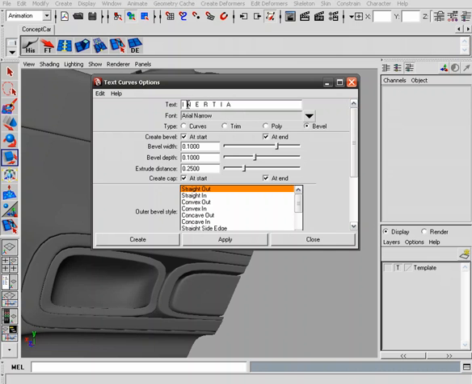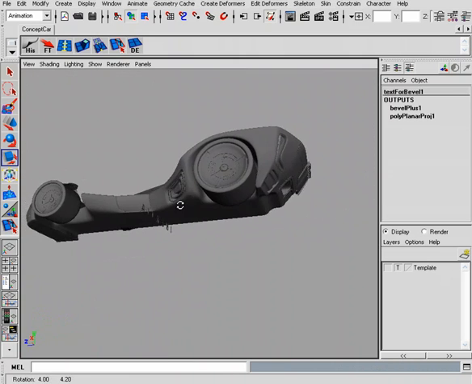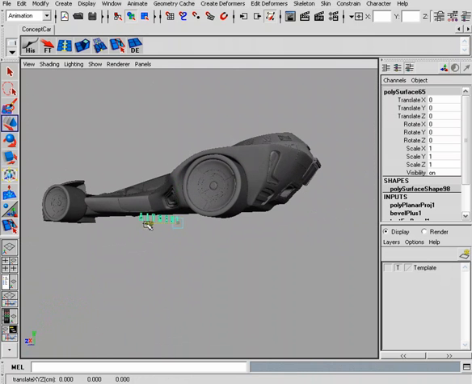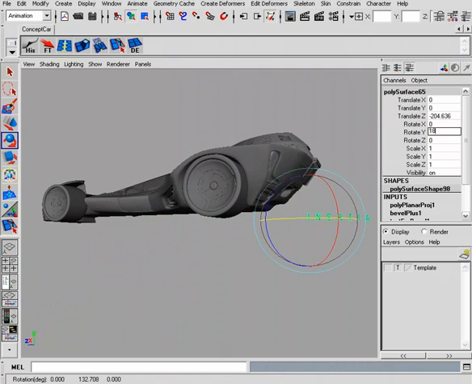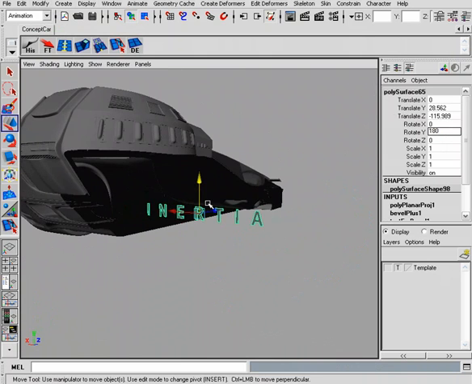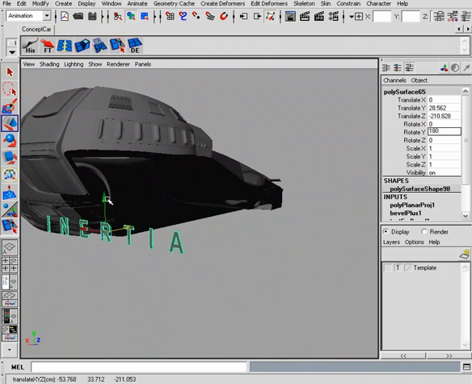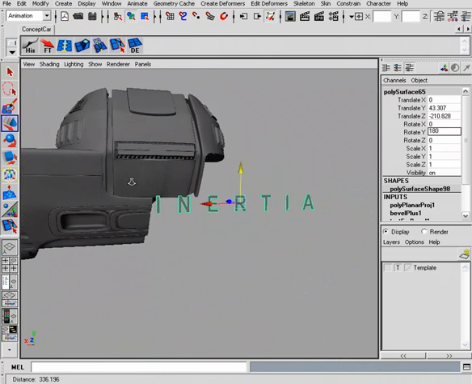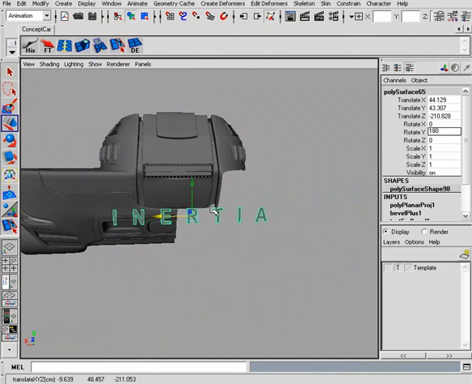Go ahead and create that. And then I'll spin it around 180 degrees, center my pivot, and pull it up to there, and then add that to our vehicle.